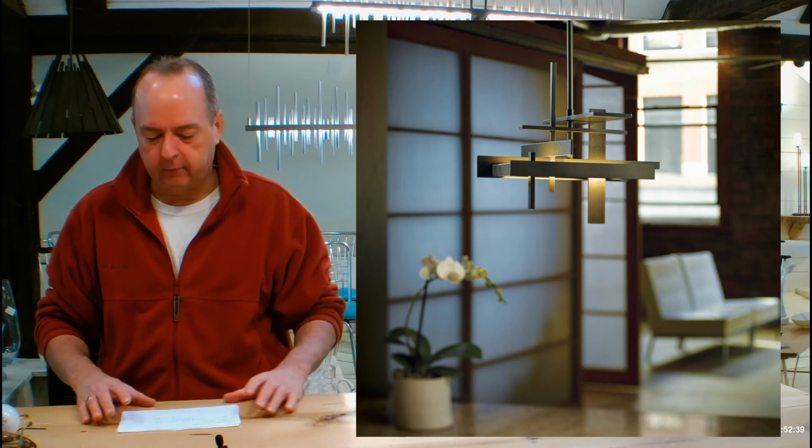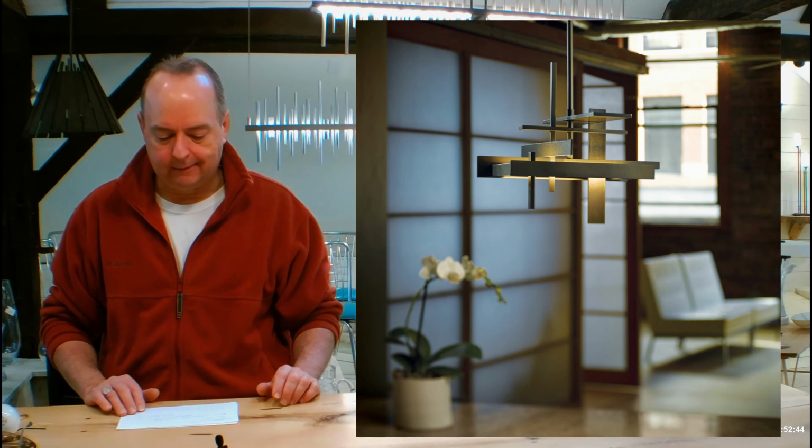And we also offer a rush program. So to get all these different metal finishes, Hubbardton Forge doesn't stock them. They generally take about 3 to 4 weeks to get product out. We can cut that time in half, and it's really, really inexpensive. If you want to know more about that, just drop me a quick email and I can clue you in on details, okay?